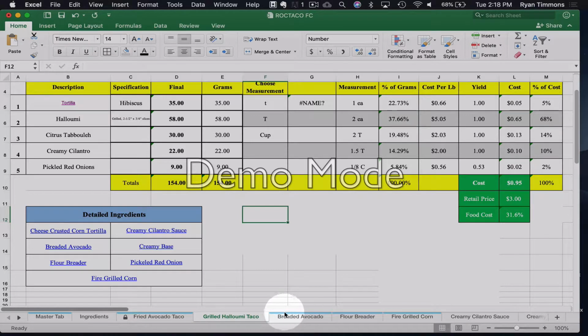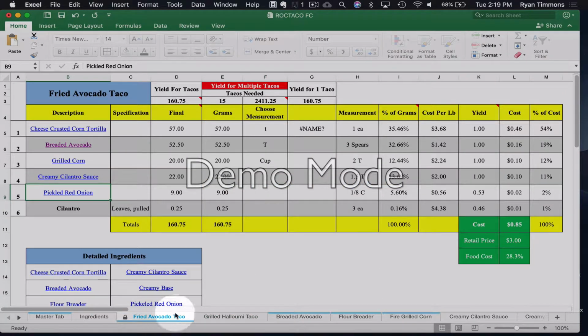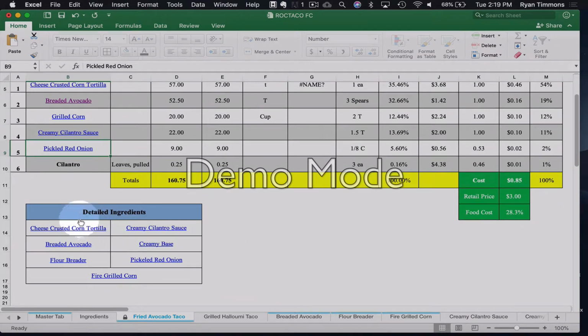And so you can see that breaded avocado, flour breader, fire grilled corn, creamy cilantro sauce, creamy base, and pickled red onions. Those are all part of the ingredients of this fried avocado taco. Okay, and those all go right there.